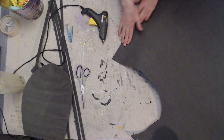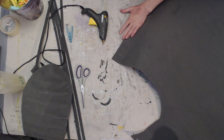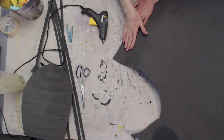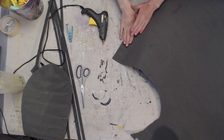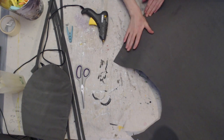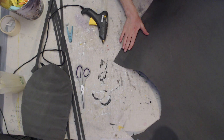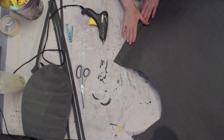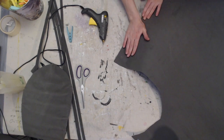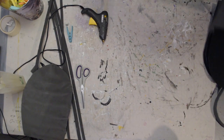Hold that edge there. You could just do one ring around the outside, but that wouldn't do the ribbing effect down the centre. And the main point of what I've been doing for the last two weeks is to get that ribbing effect. So, sort of important, a little bit important. Make sure that first edge is stuck before we start.